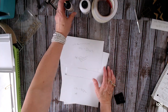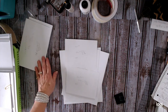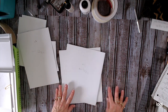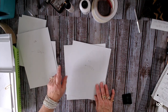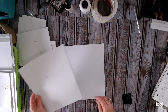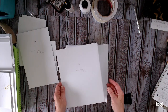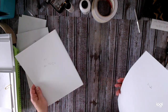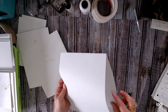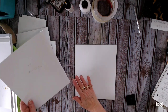All right. So those are number 4s. Those are the last. These are number 3s, 2s. Sometimes when I've got a stack of them like this, I will number them in the order that they've got to be put on. All right, so this is our tunnel. Because it's not square, I know that it's running in the right direction. But if you were working with something that's 8 by 8 or 9 by 9 or 10 by 10, always check to make sure your tunnel is running in the right direction.